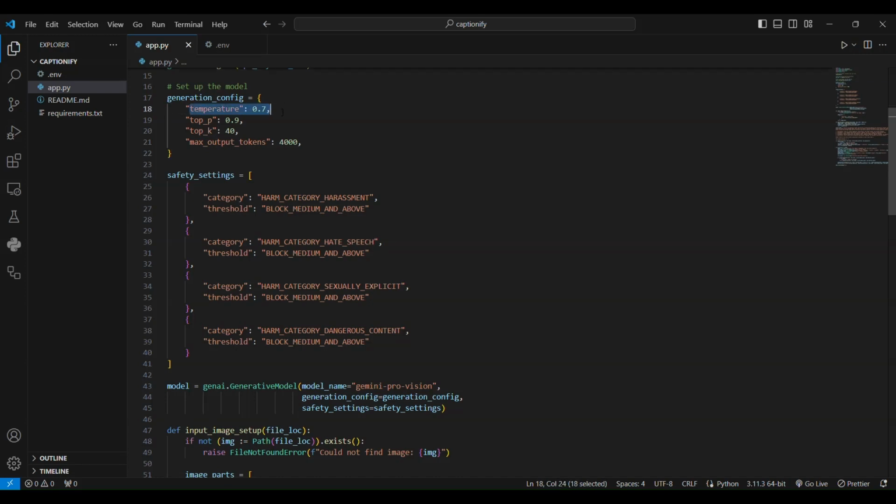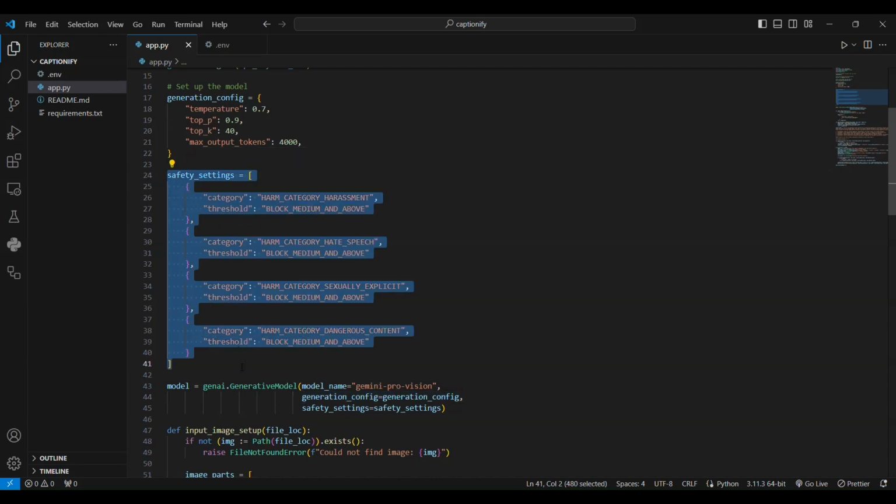So the main thing is temperature, set it somewhere closer to 1. You can of course play with these values. And for max output tokens, I'm specifying 4000 here. That means 4000 tokens is the max that it can generate. You can give whatever you want. I'm storing this in a dictionary, which I will be passing on later. See if you can see here, I am passing it over here.